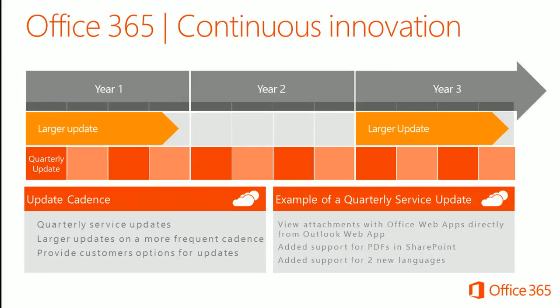But at the same time, we're also doing quarterly updates, and we've continuously been delivering different features into the service that people are requesting. And so I gave kind of an example of some of the quarterly updates. And you can go to our Office 365 Service Update Wiki and see all of the past updates since we launched back in 2011. But things like being able to have preview in the web apps, we've added the PDF support inside of SharePoint, and also, we're constantly adding new countries, new languages, and markets to the service as well as we continue to expand our global availability. So those are just some of the examples there.